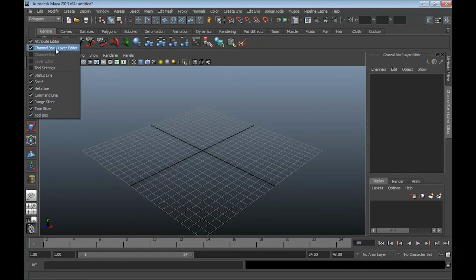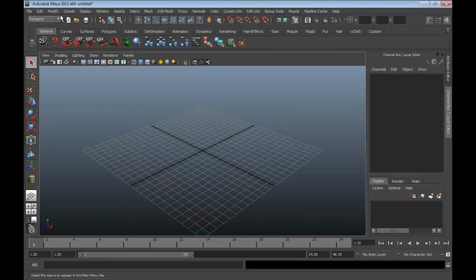pieces of the interface. You may not know where everything is, but as I start calling these out, you're going to find that they're all included in this list. That's just in case you need to write these down. You're like, hey, what did he say earlier? Was it attribute editor or channel box or what? You'll be able to see a list that you can call up. Just right-click on these little dot areas.